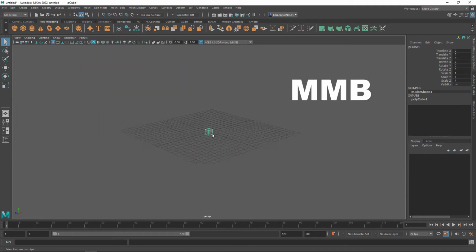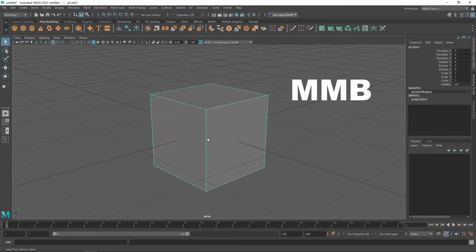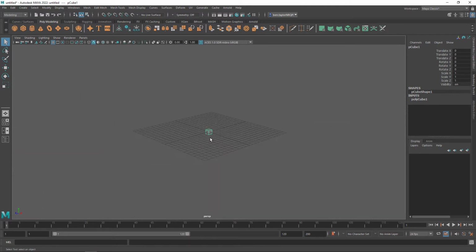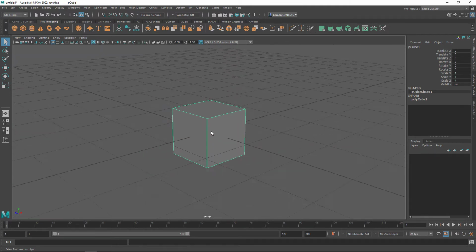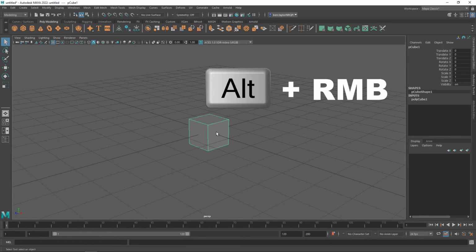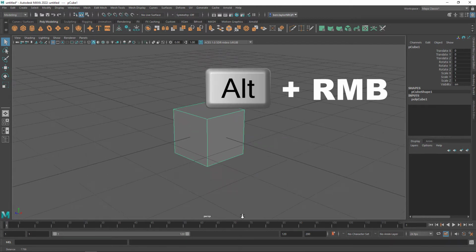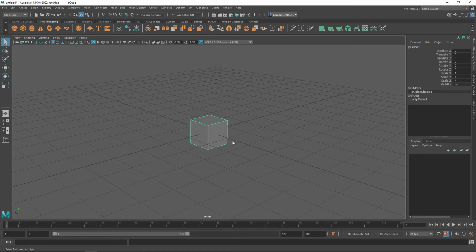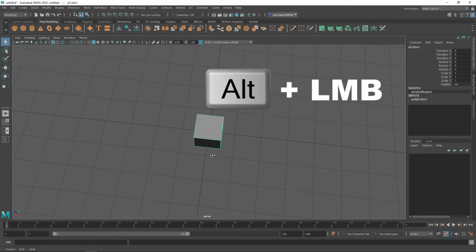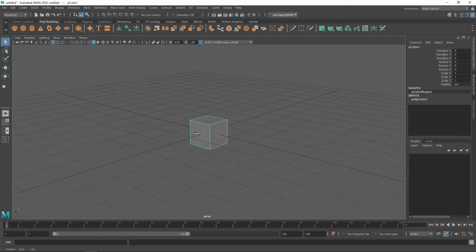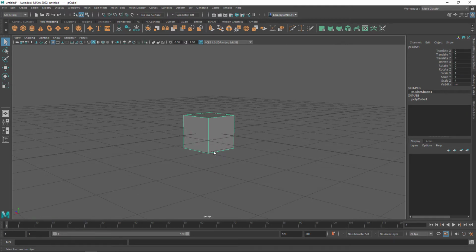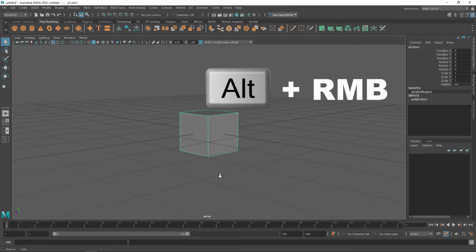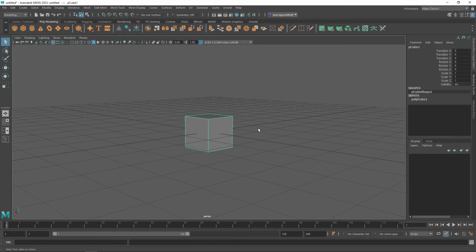If you don't have a 3-button mouse, I highly recommend you get one. You don't have to have one, but I recommend it. So that's just the middle mouse scroll wheel. Also, if I hold down Alt and use the right mouse button, I can do the same thing. I can zoom. Okay? So practice those, memorize them. Again, that's Alt, left mouse button to rotate, middle mouse scroll to zoom, or Alt, right mouse to zoom. There you go, your first hotkey. Great job.